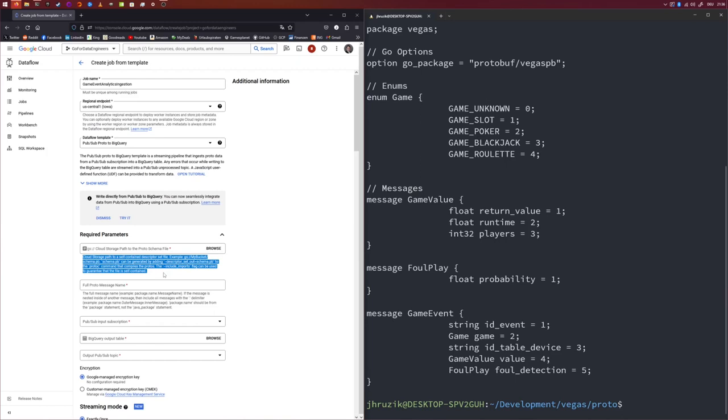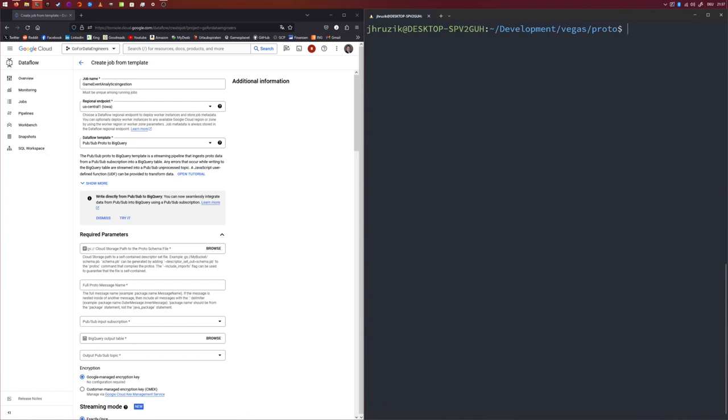So let's actually recompile our files and do that. Since we haven't changed anything in those messages, we can ignore the Python and Go code that gets created. However, I'm going to run the complete command anyways. Make sure you are inside the proto folder of our Vegas project right here. We are using the proto compiler and we're setting python_out to the build Python folder, and go_out to the build go folder. And then we have the new one, which is descriptor_set_out.